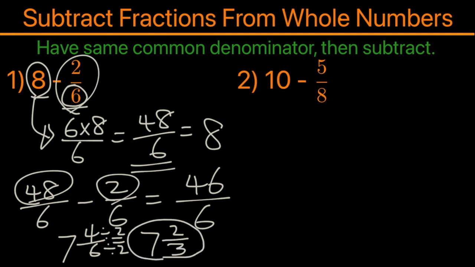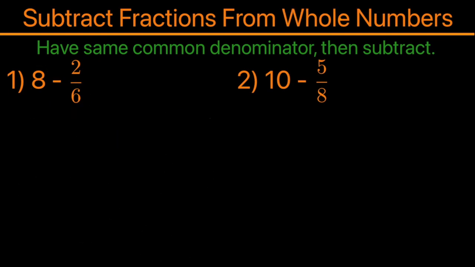Now there's also another way that you can do this. Since we have 8 as a whole number, we could take out 1 from 8 and make the whole number 7, and simply place 6 over 6 after 7. So this becomes a mixed number of 7 with 6 over 6, which is the same as 8. But this way will be faster because we're basically taking out the 1 and not having to convert it to an improper fraction and then back to a mixed number. So this way, we're basically converting from a whole number to a mixed number. And then we proceed with the subtraction.